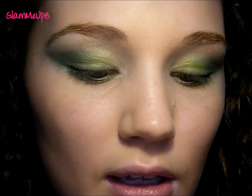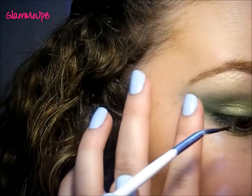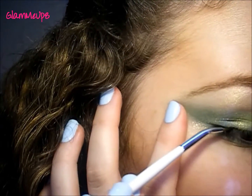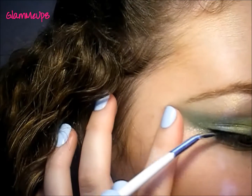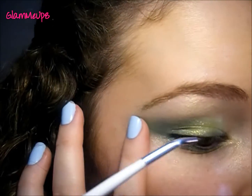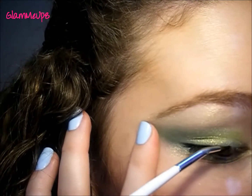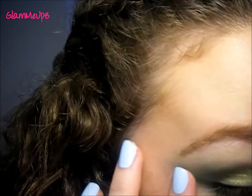And then I'm going to take a little bit of my black liner, and we're going to make a very thin line really close to our lash line because you don't see much of a black eyeliner on the model, just a little bit on the outer corner. So I'm going to do it pretty thick right here on the outer corner. Not thick, but to where you can actually see it. And then I'm going to just take whatever's left over and go into the inner part, and keep it really close to the lash line.